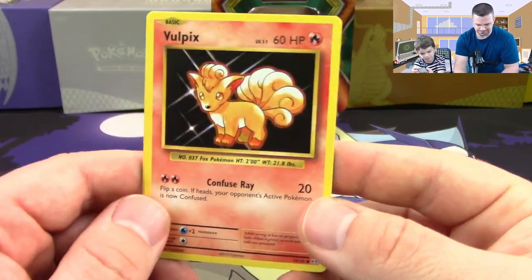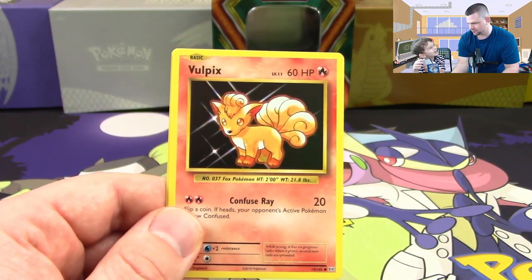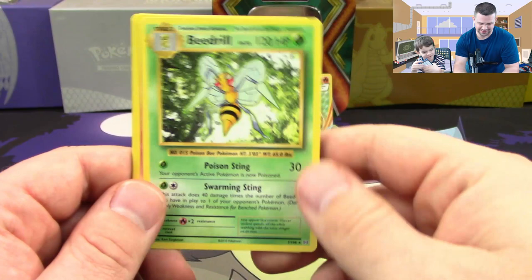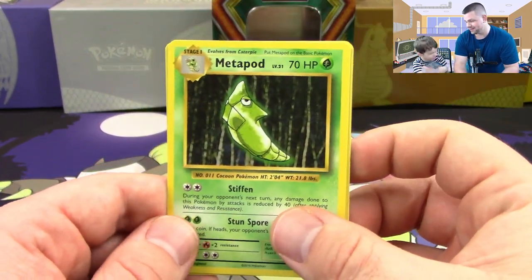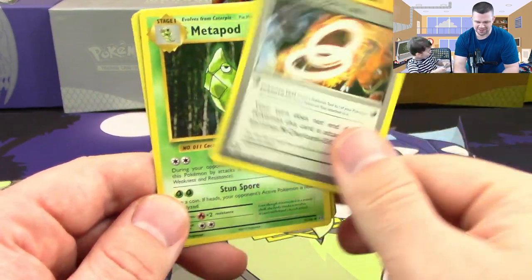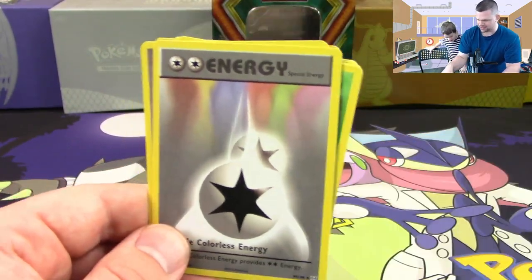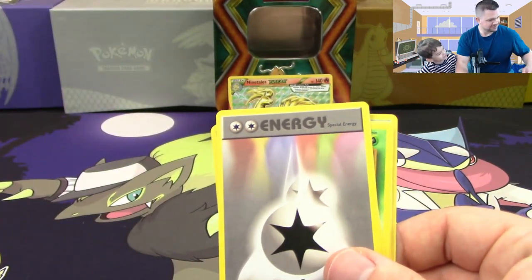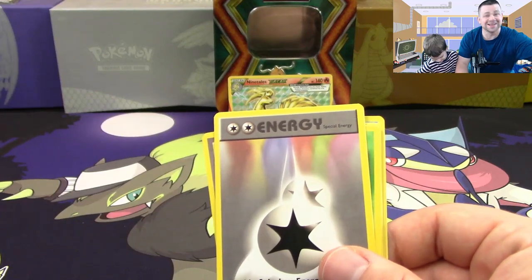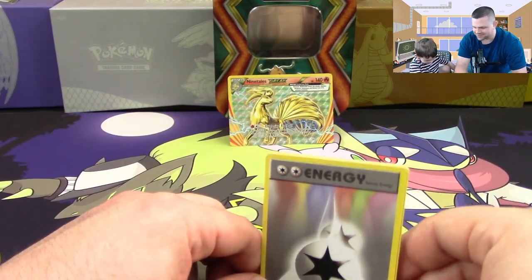All right, what else we got? Who is this? Ruby? Very close. It's Beedrill. We got Beedrill. We got Metapod. Charizard, Spirit Link, and a double colorless energy. Also a code card. I run into the screen. You ran into the screen because it's Charizard. Oh, you're so funny, buddy.